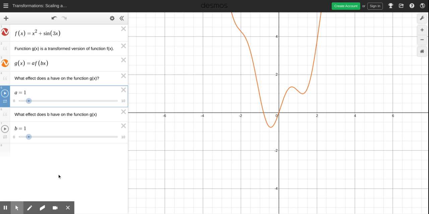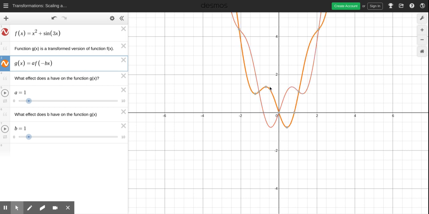Now, if we allow ourselves to have negatives, I'm just going to type a negative in here to make it work for us. So the first one I'm going to do here is the input. I'm going to give us a horizontal reflection. So what's going to happen is this graph is going to get flipped. This part here is going to come over here, and this part here is going to come over here. So it's going to flip it this way. In other words, it's taking the x-axis and flipping it over. So this -2 comes to this 2 and vice versa. So if I just hit it with a negative, we see we get that flip.